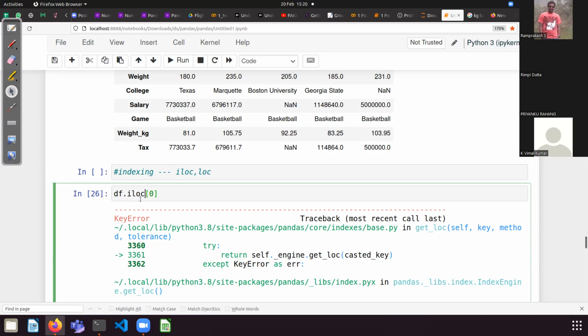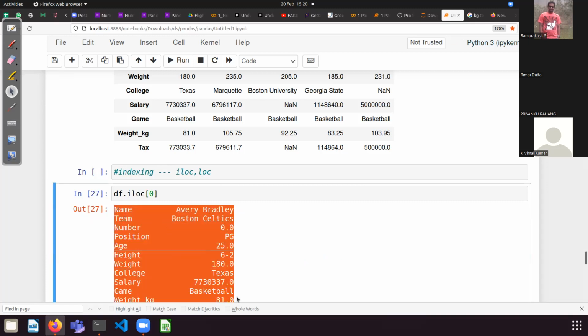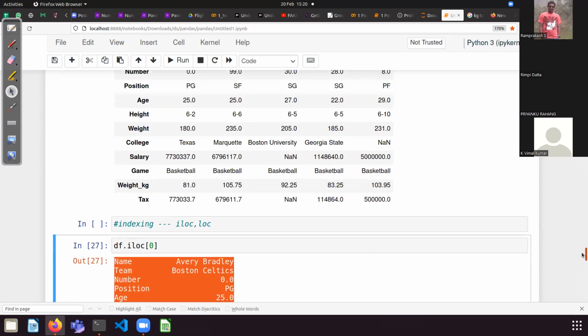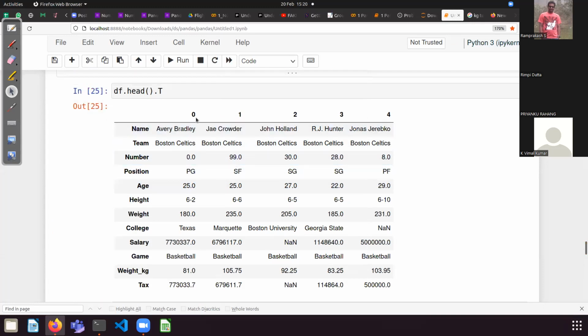Here you mention the index, integer index, right? So you can see that at the 0th location, whatever data I have, I'm getting populated here using this iloc function. So this particular one, Avery Bradley. This person is at the 0th index.